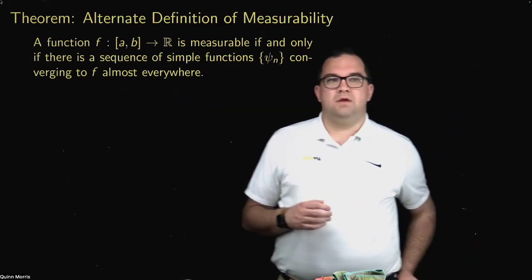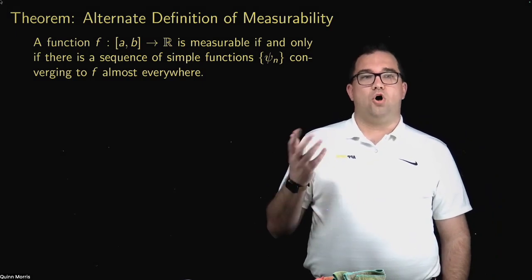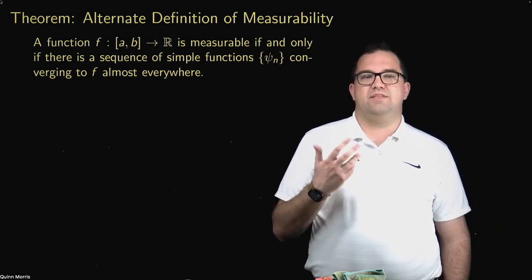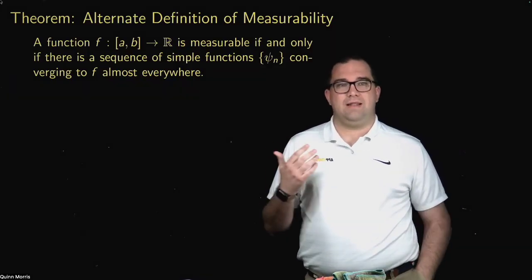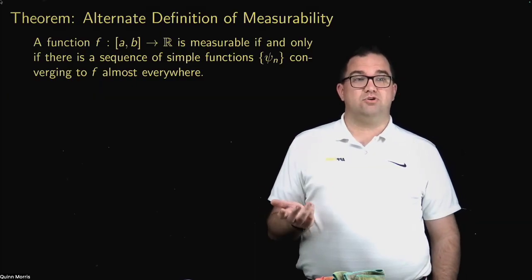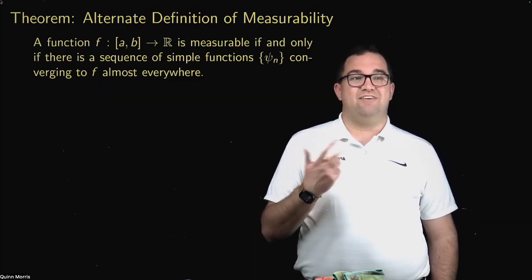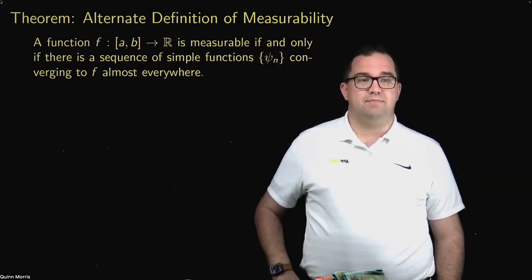All right. The final thing we want to conclude with in this video is an alternate definition of measurability. Now, this is really a theorem. It's not a definition. What I'm going to do is show that this other statement is equivalent to saying that a function is measurable. So since it's an if and only if statement, you could really take it as its own definition of measurability.